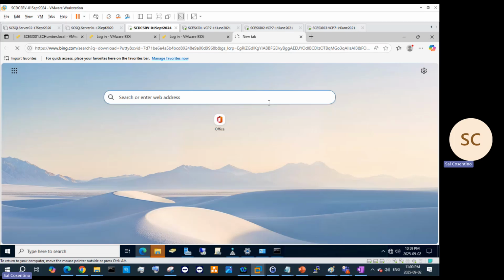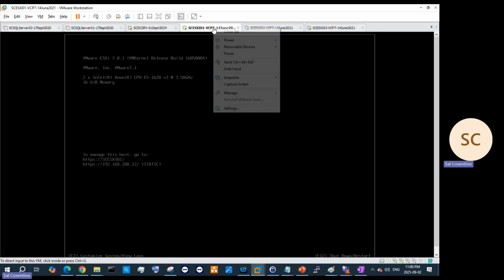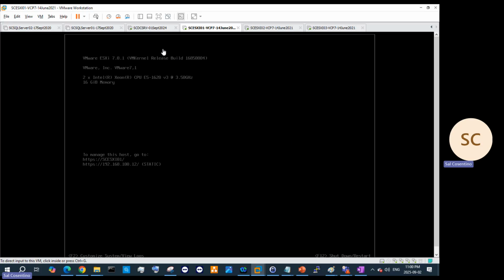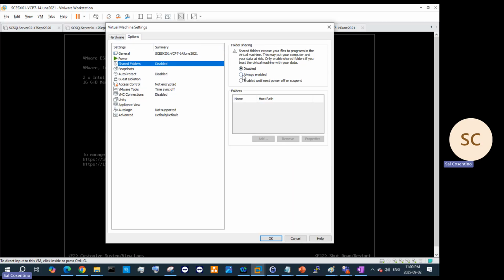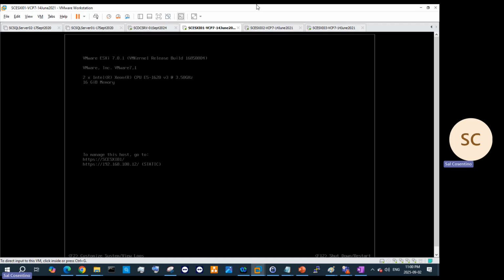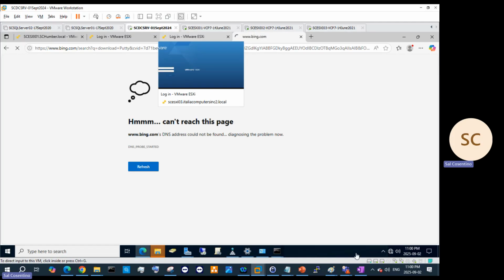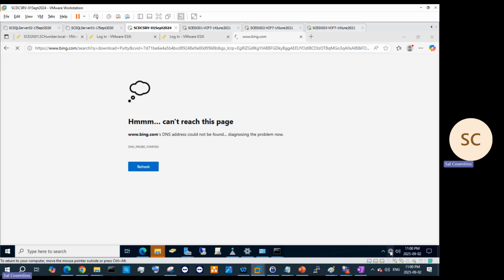And drag it in. In my other video, I showed you guys how to create shared folders. You have your shared folders you can enable. On the DC, I don't have internet. Great.